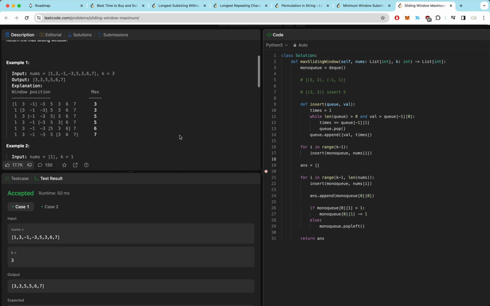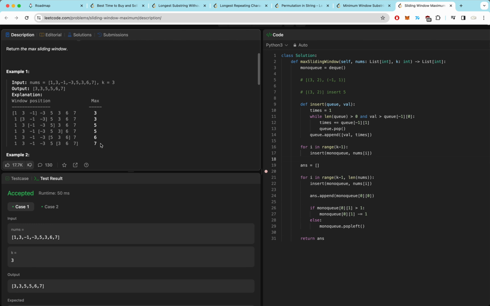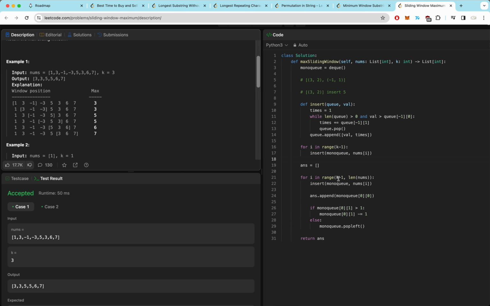So like we've explained earlier, basically all we're doing is keeping track of the largest number and how many times it could be used. If we have a smaller number after it, that's okay, but if we have a larger number after it, for example, 5 is larger than 3, then 5 should just take over all the times 3 could be used. And again, like 6 and 7, 7 should take over the number of times 6 can be used. And then whenever we want to add to the answer, we should use that number 1 time. So we decrement the uses by 1, or when the uses remain to be 1, so we can only use it 1 more time, we've already used it, so we pop left and remove that element from the queue.